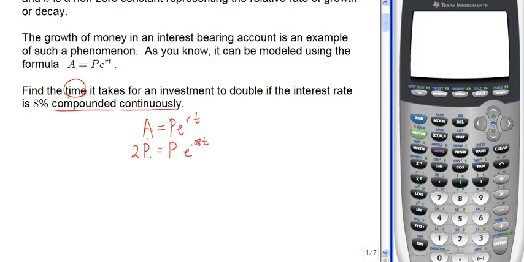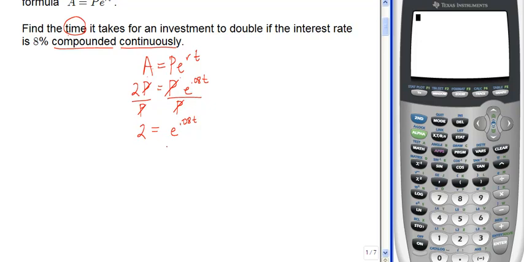Even though this looks like a two-variable equation, it turns out not to matter what that P is, because in the very next step of solving, we would want to get rid of that coefficient in front of our exponential expression, because you want to isolate this exponential as much as possible. So any coefficients in front need to be divided, any numbers off to the side would have to be added or subtracted over first. And when I divide through by this P on both sides, it cancels. So we're left with just 2 equals e to the 0.08t. And now this becomes a one-variable equation, so we should be able to solve it.